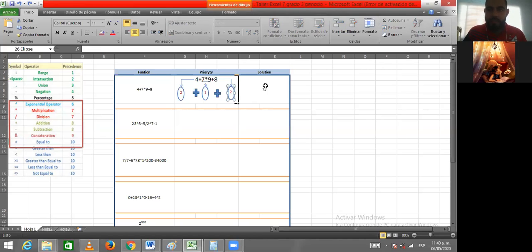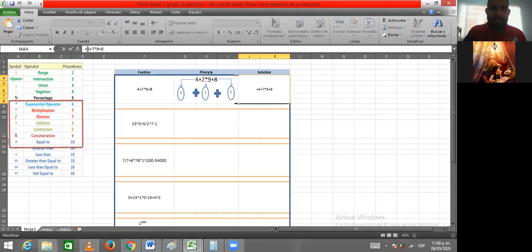In this space, you're gonna put this statement, but you have to give the instruction to Excel to resolve that statement. How to do it? Easy. You only have to add the equal symbol, to tell Excel, please resolve this.